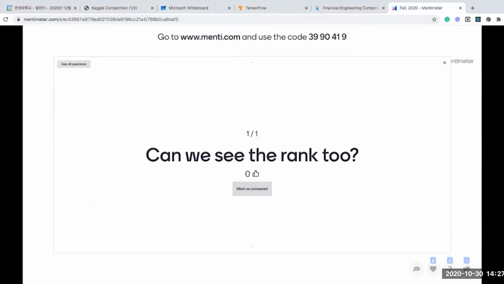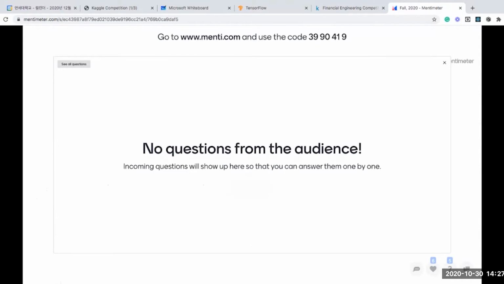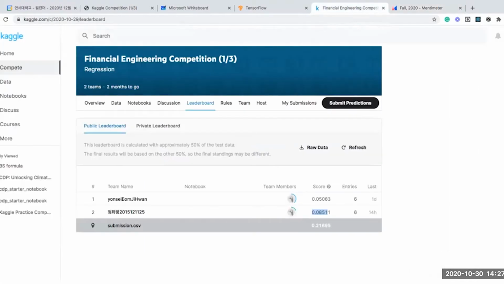Yes, you can see the rank too. But actually, there are two ranking systems. One is public, which means you can see the other students' scores, but I can see the private leaderboard, which is shown only to me.